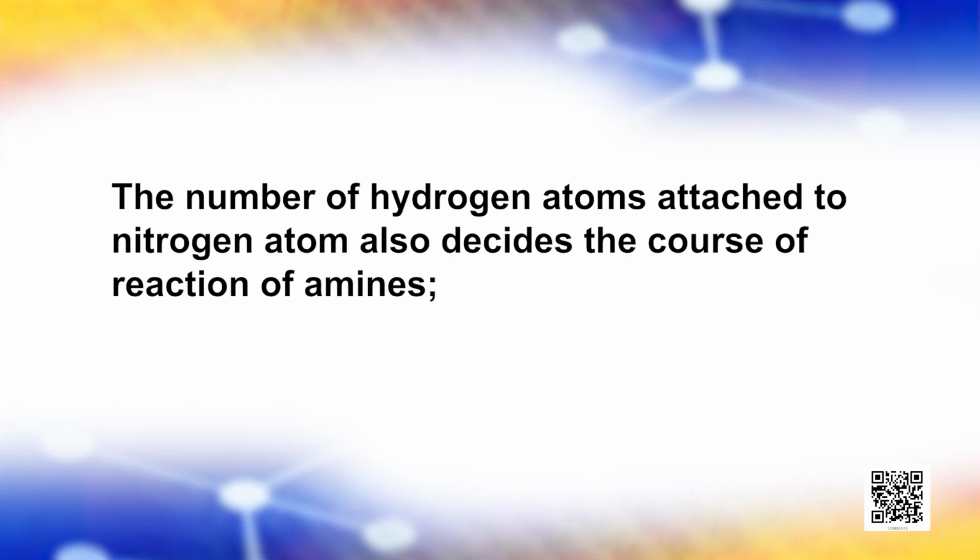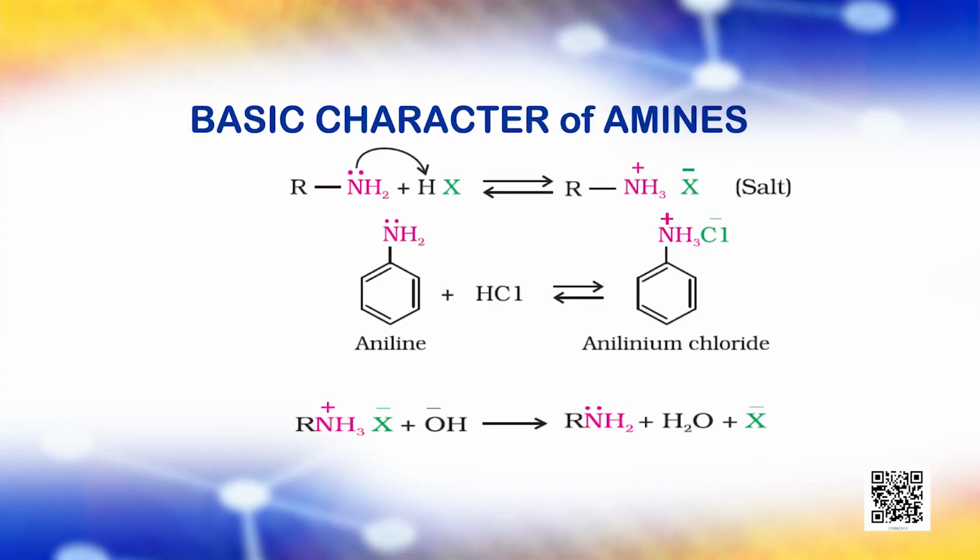The number of hydrogen atoms attached to the nitrogen atom also decides the course of reaction of amines. That is why primary, secondary and tertiary amines differ in many reactions. Moreover, amines behave as nucleophiles due to the presence of an unshared electron pair. Let us understand the chemical reactions of amines in detail.